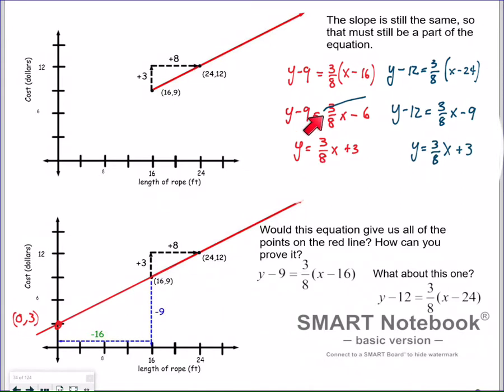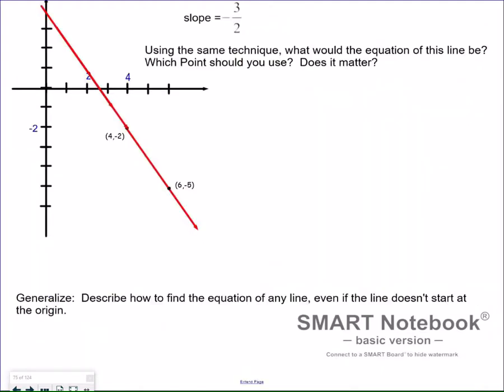So here, not only do I find that no matter which point I use, I get the same line, but if I was to solve these equations for the y variable, I would get the slope-intercept form that we looked at earlier. Moreover, if I extended this line back to the origin, sure enough, the y-intercept is 3, just as indicated here: when x is 0, y is going to be equal to 3. So it appears to me, I just want to make sure I got this right, that if I have the slope of a line and any point on the line, I can just walk that line back to the origin and that would give me the equation.